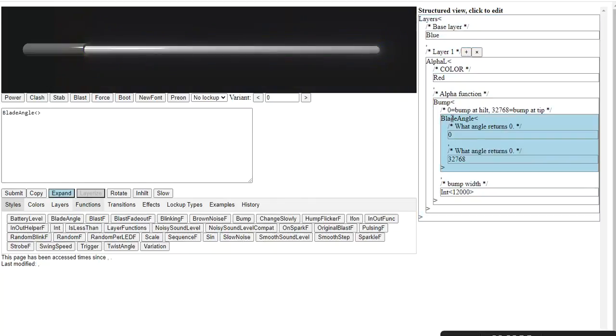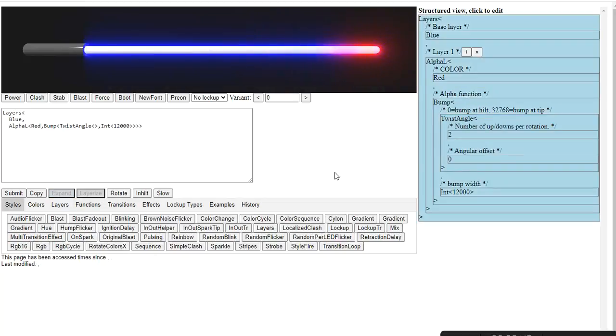And then you can do exactly the same with twist angle. So twist angle and blade angle are different controls, but with very similar uses and outcomes. In this case, instead of it being reliant on the angle of your blade, twist angle is basically the z-axis. So as you turn your hilt, you're going to see that bump move up and down that hilt. It'd be kind of like this. Again, this is only showing it back and forth. If it's really on your blade, it's going to respond in real time to how you turn that hilt. So you can set either blade angle or twist angle there.